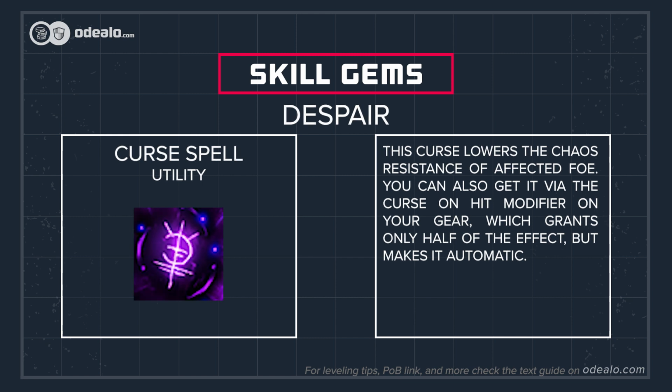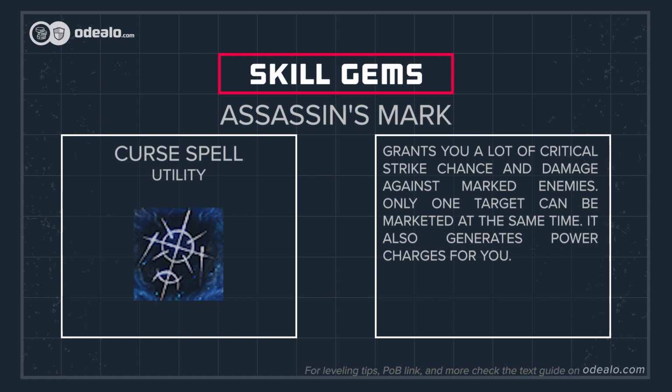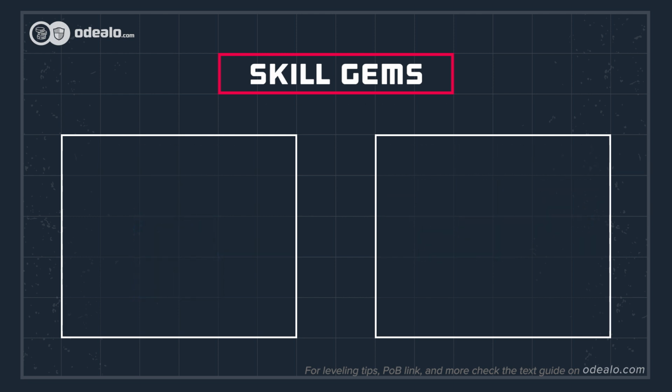This curse lowers the chaos resistance of the affected foe. You can also get it via the curse on hit modifier on your gear, which grants only half of the effect, but makes it automatic. Assassin's Mark grants you a lot of critical strike chance and damage against marked enemies. Only one target can be marked at the same time. It also generates power charges for you.